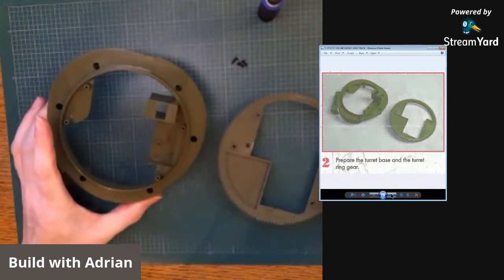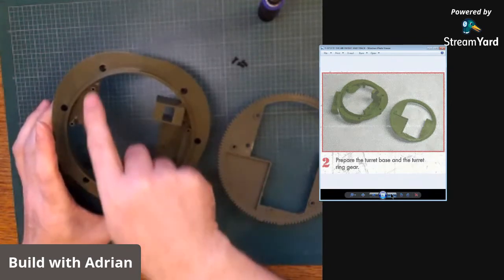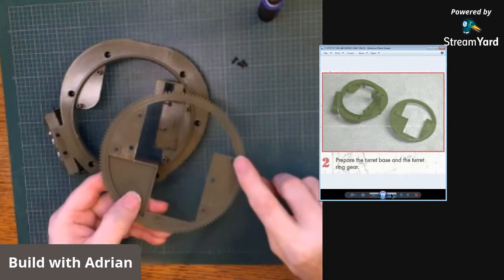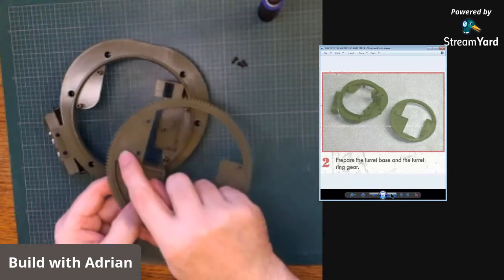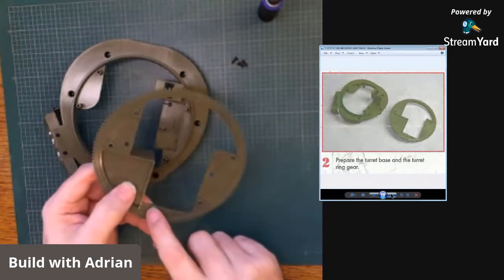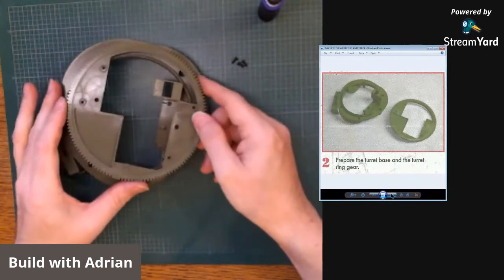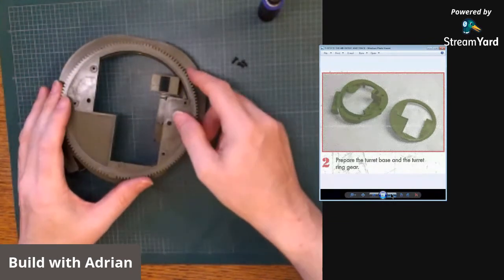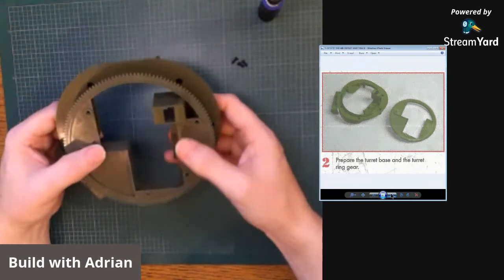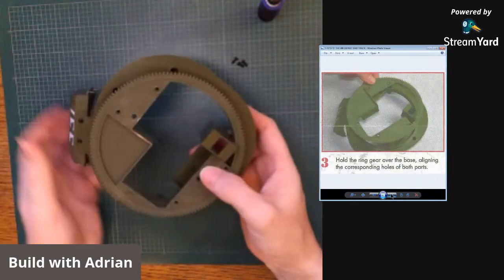Right, I reckon you got a screw to go there, screw to go there, screw to go there, screw to go there. I believe you got a screw hole there, screw hole there, screw hole there, and screw hole there. And there's no screw hole there. There's a dead one. Okay. And have you done that, Adrian? Yeah, you've done that. Nice job.